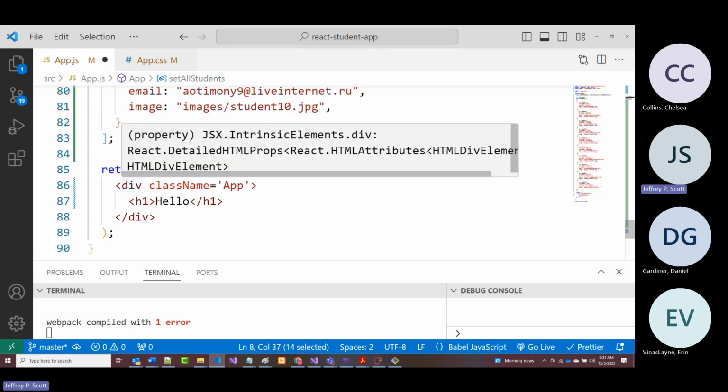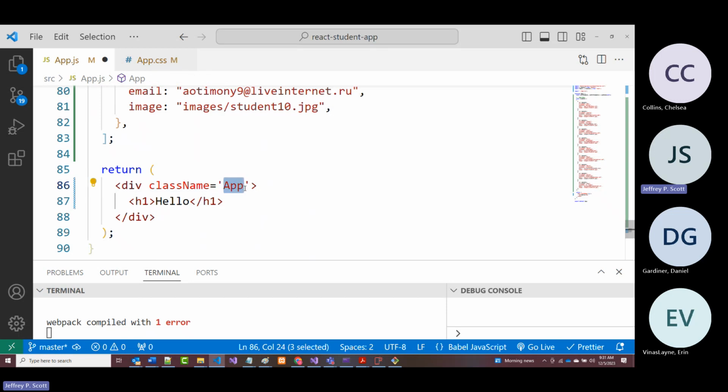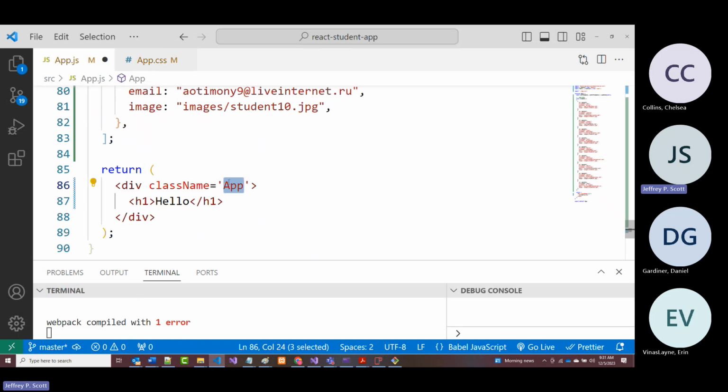So right now we've got this div. We gave it a class name of app. But if you remember, this app that's right here, that was what was in here, but we got rid of that. So we can call it whatever we want. We can call it app, it's not a problem. But a frequently used name here is container. That's also a name that Bootstrap uses. So I'm going to say div className equals container.